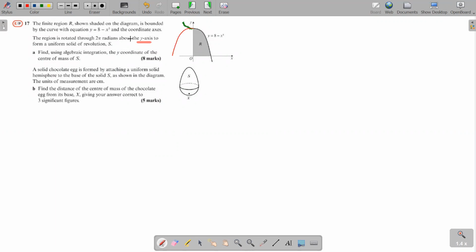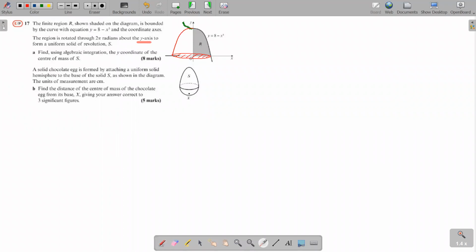Guys, can you see? Okay, so this is the graph when you reflect it around the y-axis. And then what do they say? The region is rotated through 2 pi. So you reflect it and any open end becomes a circle, right? The open end becomes a circular face. So this is the open end here. Can you guys see? So this is forming a circular face. This is a closed end, but over here this is open. This becomes a circular face. Guys, can you see? So you get something almost like a bell shape.